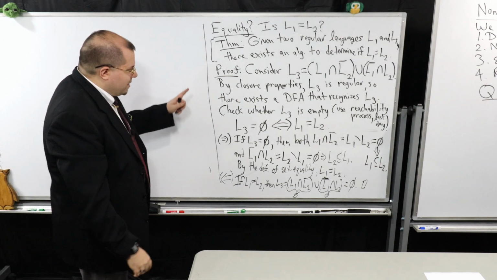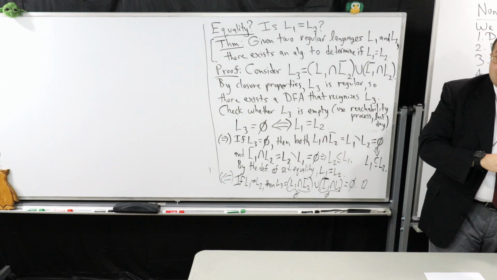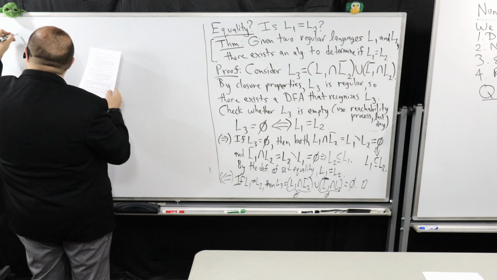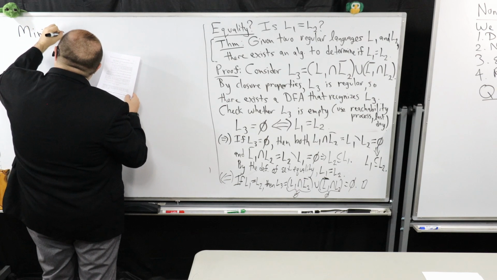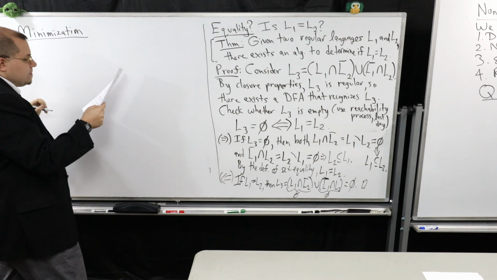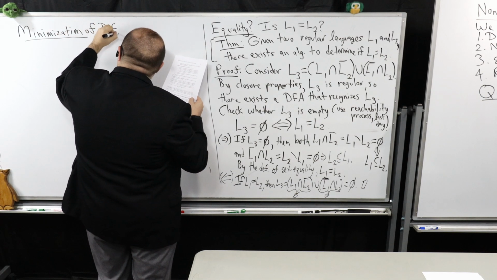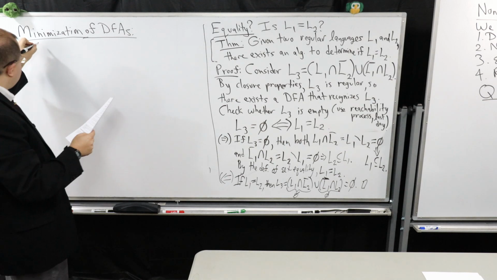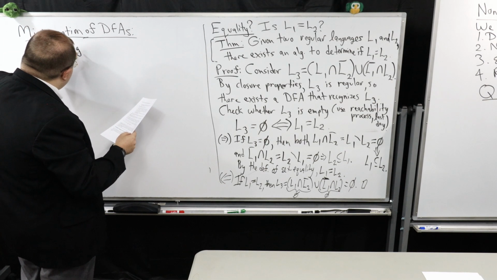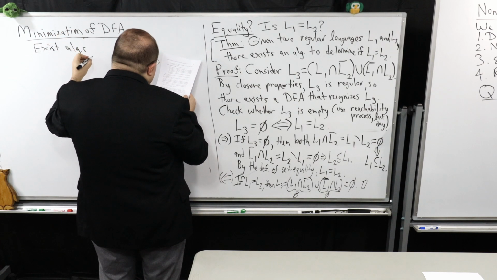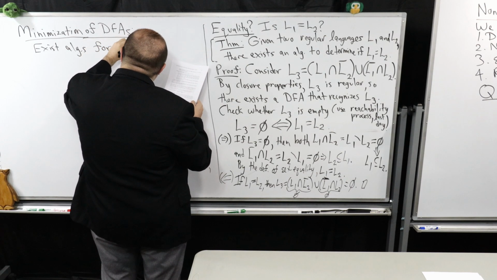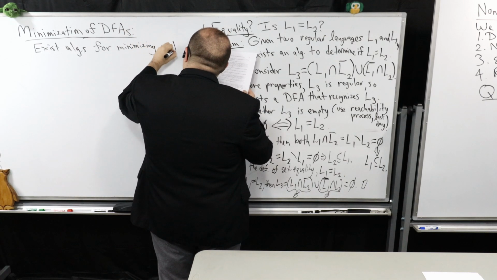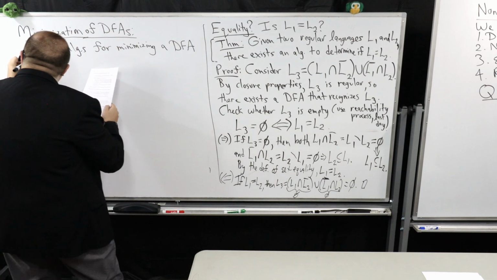Now, one other thing I want to remark, because I did say that this isn't necessarily the fastest or most utility-based way of doing this. I was hoping I would have more time this term to talk about this, but because this course is much broader than just the context of automata, I want to talk briefly about minimization of DFAs. Just briefly. I want to point out that there do exist algorithms for minimizing a DFA so that it has the smallest possible number of states.